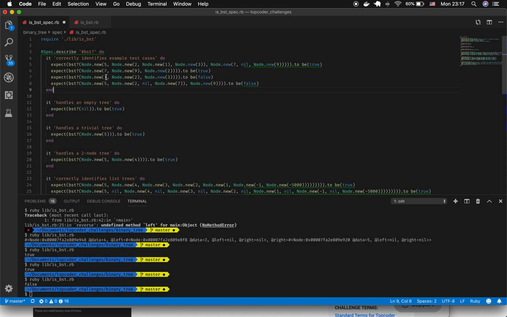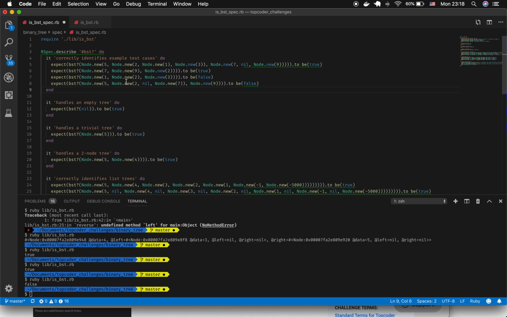This next one is going to return false, so the root node is 1. The left node should be less than 1, but here it's 2, and the right node should be greater than 1, and it is, it's 3, but because this 2 is not less than 1, it's false. And so we can just traverse this one as well.